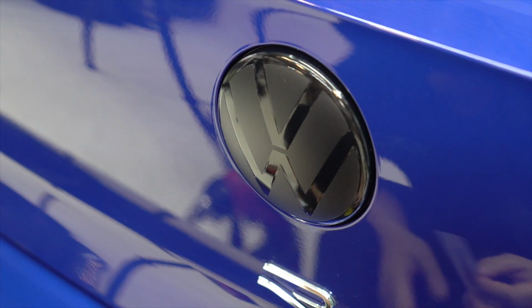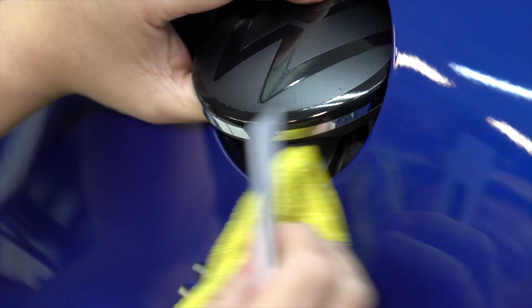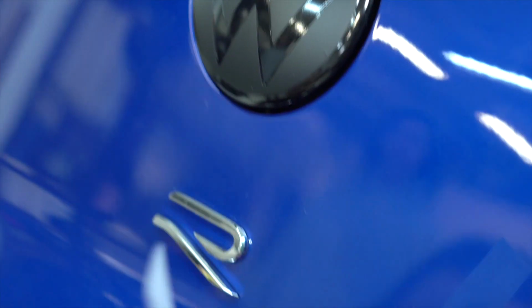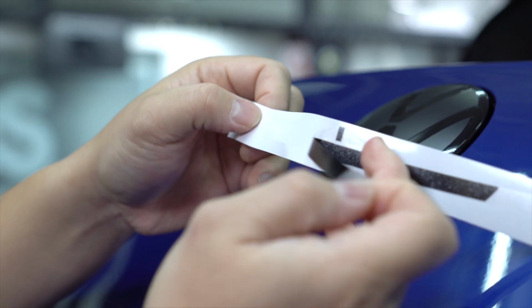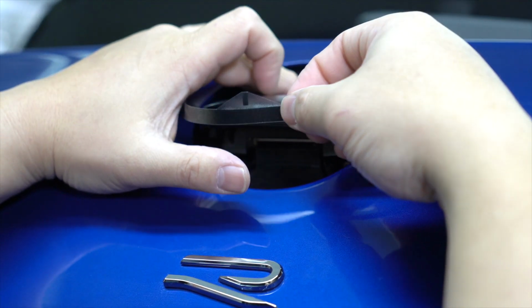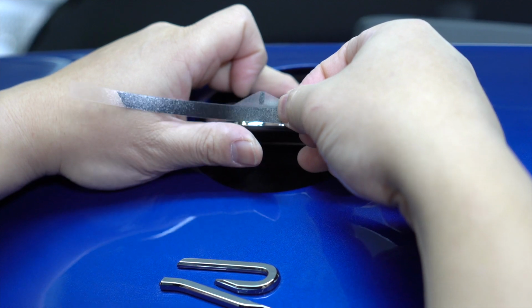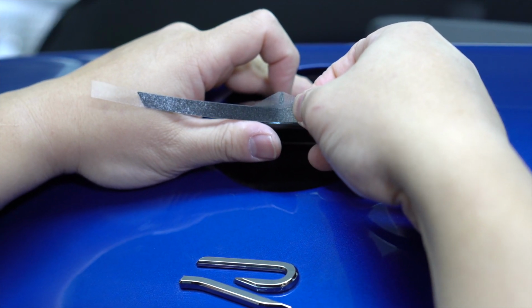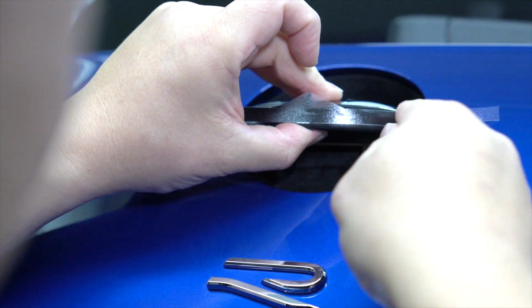Now the bottom piece here is whether you're OCD or not. What happens is that when you pop the hatch, if you can see, there's still chrome here. So some of you might not like that. So the option is you can install this piece here, and it's very simple. All you have to do is pop the hatch. You have this piece here. You remove it from the backing, and this is kind of your center line. So you can pop this open, and you can kind of just match it to the back line here. See how you have that chrome? So you can match it up. And all you could do is just run this along and up into that area.